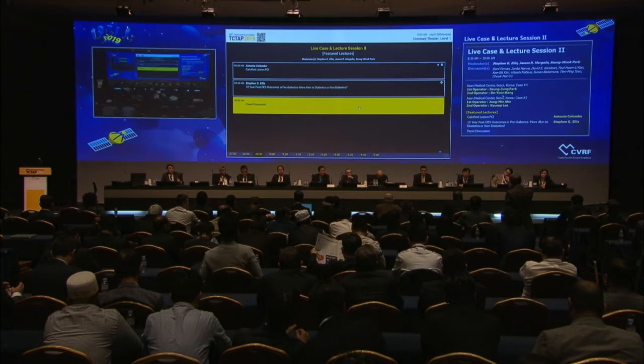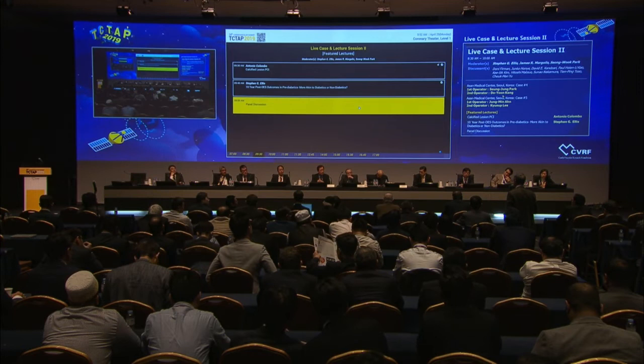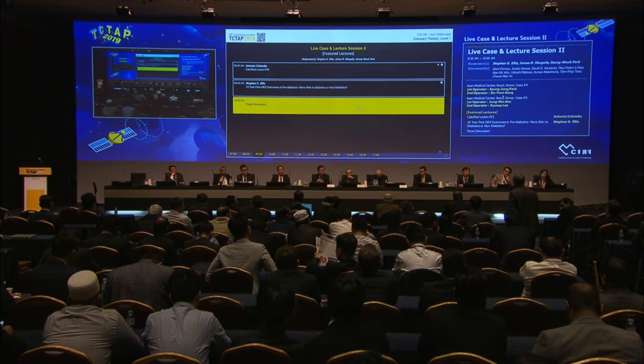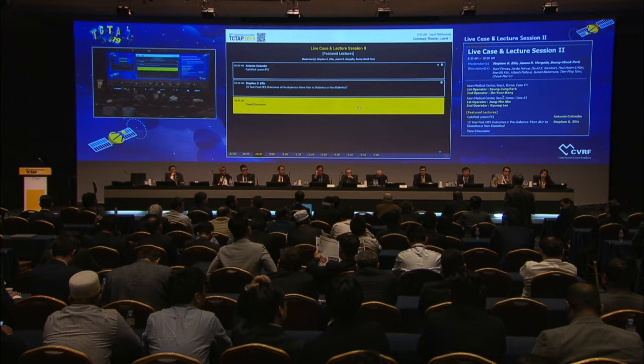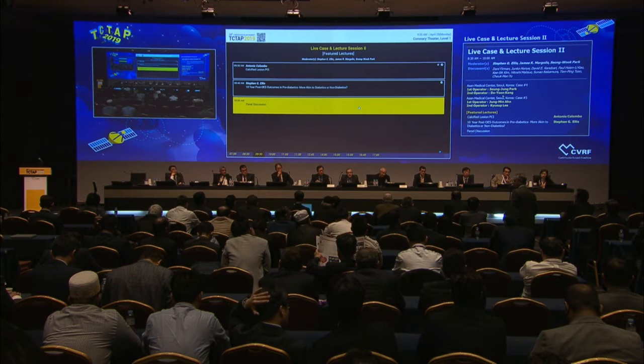I think it's fine. Nevertheless, I believe we are underutilizing rotational atherectomy. I think our threshold should be lower. The other point is that we're always afraid to do rotational atherectomy if you have a dissection. If you have a big dissection, that is something to be afraid of. But if you have a small dissection, it's okay. So if you have done balloon and you have a small dissection, you should not avoid rotational atherectomy. It's fine, as long as the dissection is not huge.